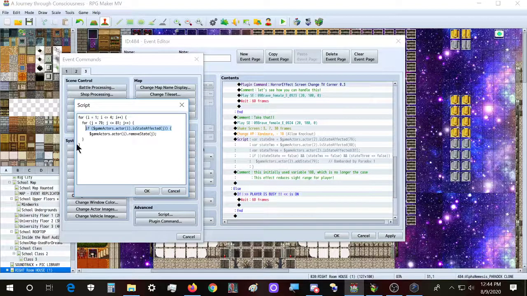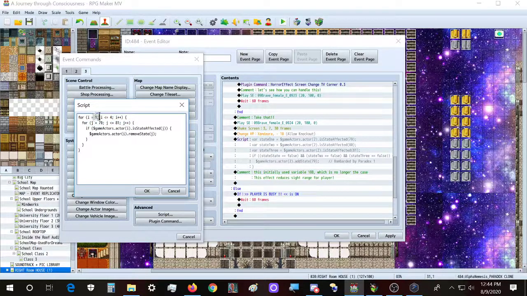If it is, well, game actor 1, this one, will actually have state 79 removed. And actually what I have to do in here is add another one of these. After it finishes, whether this was affected or not, it will check again. I equals 1 again, because this one is the one that takes into account now, right? Because this only iterates from 1 to 4. It jumps to 2, 3 and 4 after this one has finished.